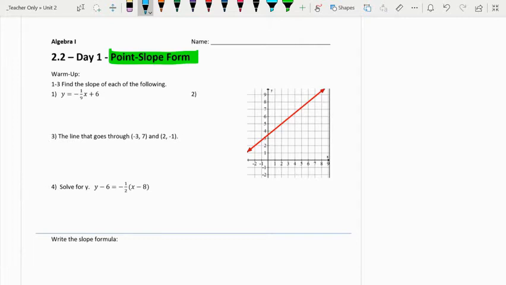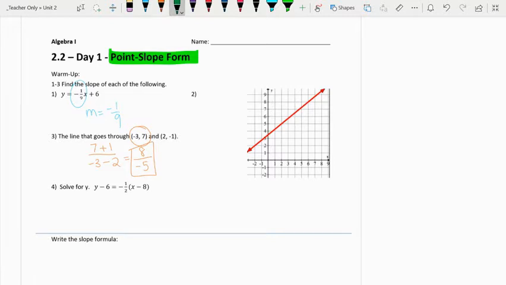So now that you've gone through this, hopefully it was pretty quick to find the slope of all these. Obviously the slope of this one will be -1/9 because it's slope-intercept form. On number 3, you actually had to find the slope. So y1 minus y2 over x1 minus x2. So I use this point first. From there, 7 plus 1 is 8. -3 minus 2 is -5. And we cannot reduce it, so we leave it just like that.